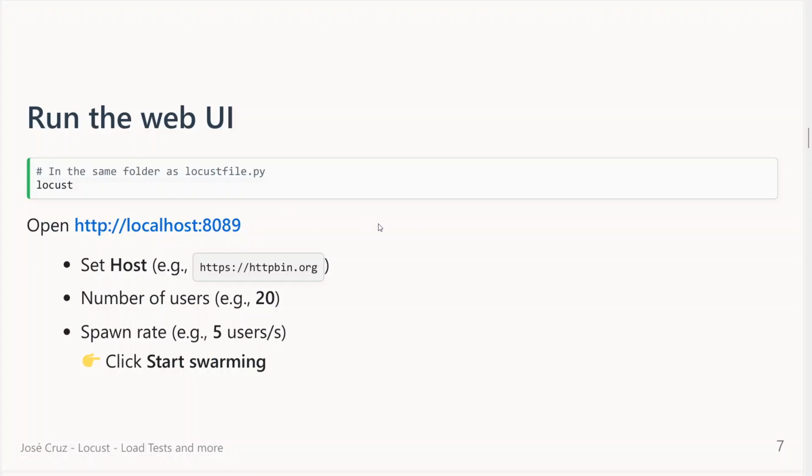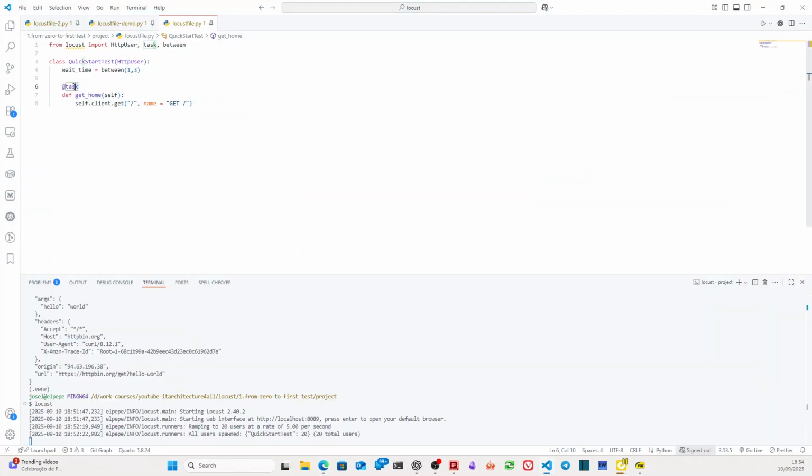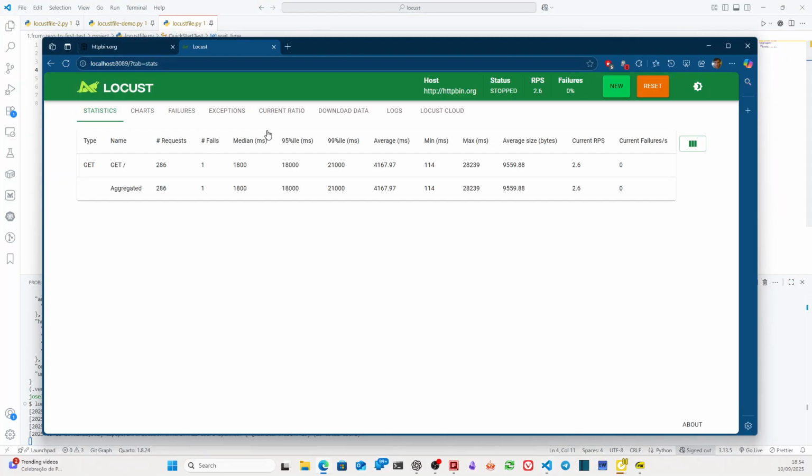So you already know how to start your first one. And the most important thing here, I didn't know if I talked about it or not, it's this task here. You can have multiple here, and all of them will be run in parallel, taking into consideration this and then the parameters that you pass on the user interface.